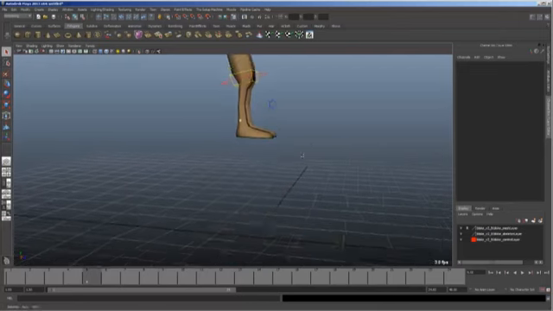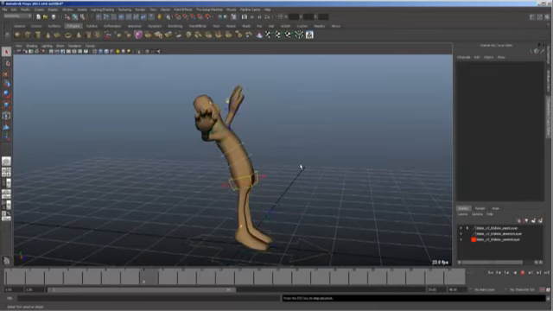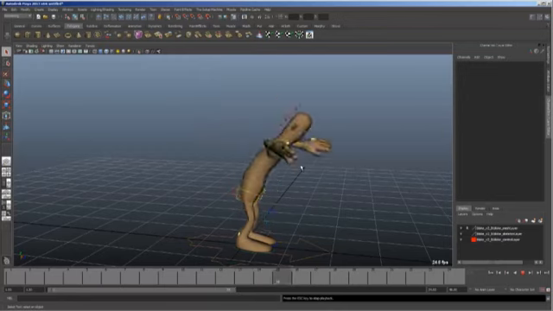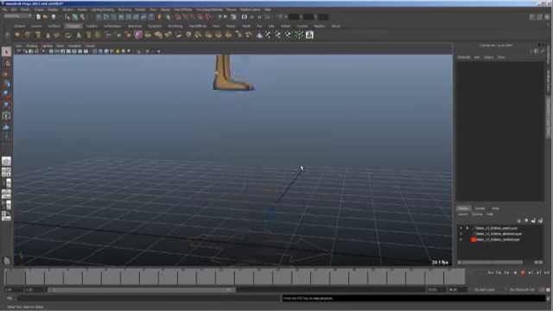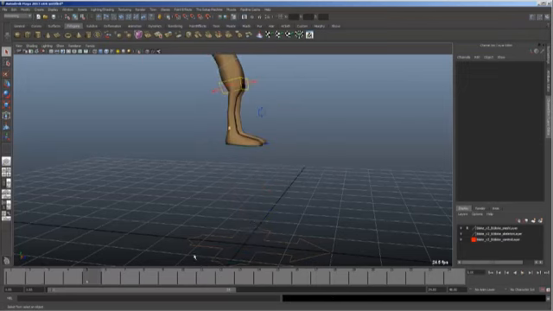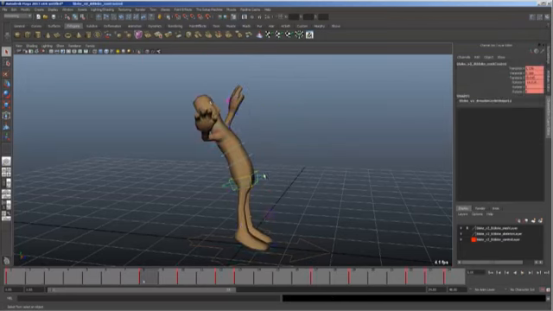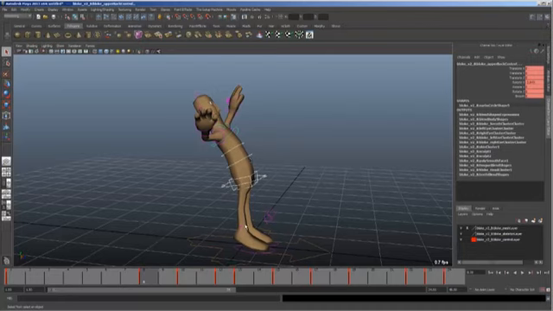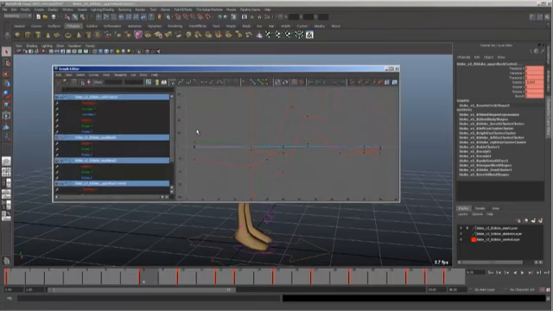So then I might watch back what I have. Okay. Well, it feels super cartoony, and at this point I would probably see what I can get away with global scaling. So I'm going to select all my controls, and I know that zero is basically my zeroed pose, and I know that any deviation from that is either tilting forward or backwards.